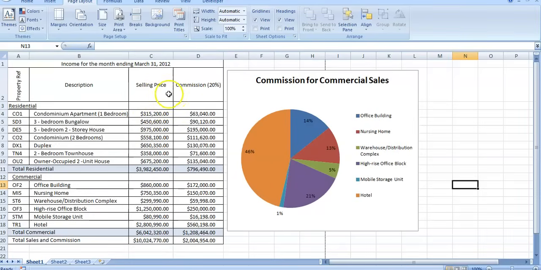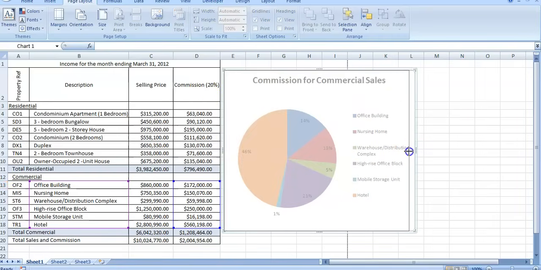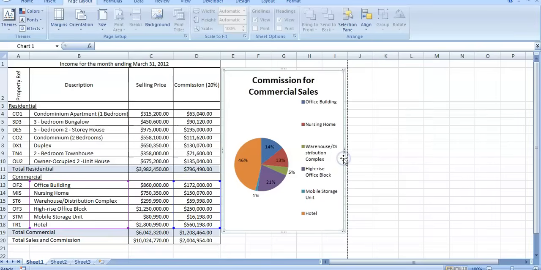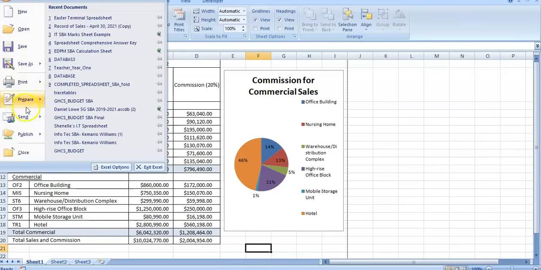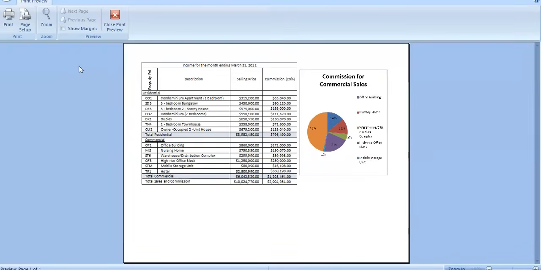And then my table, let me allow this to be a bit smaller. See if that will work. It does. So let us go again to print preview to see how this looks. Good. So we have our table and our chart on the same page in the landscape orientation. And that's it for the question.